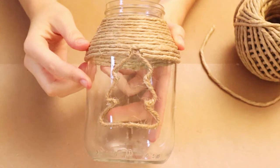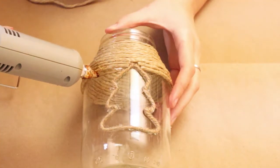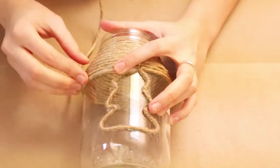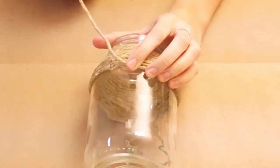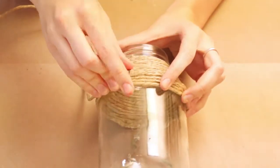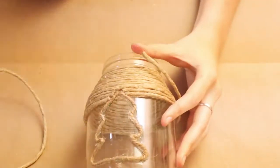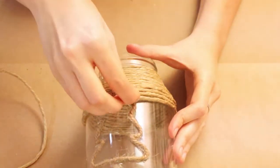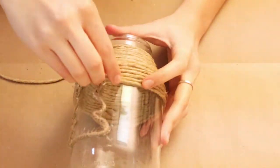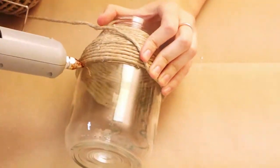Now that we're getting to the actual tree part, it gets a little bit different. We're actually going to start our string by our design. That way the two ends meet on either side of the Christmas tree. And as you can see a little bit here, you can see why I started at the back with the other strings, because I wanted the seam to be consistent, and since it's the back of the jar, might as well. I'd rather that be towards the back. But we're essentially going to repeat this process. We're going to keep going around the tree, and of course after we get past that design, it'll just be normal all the way around.